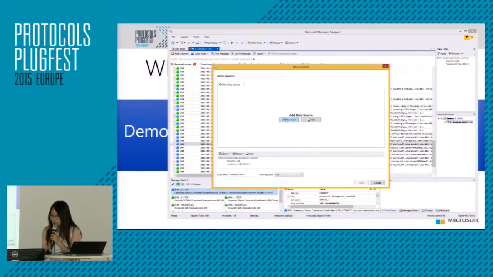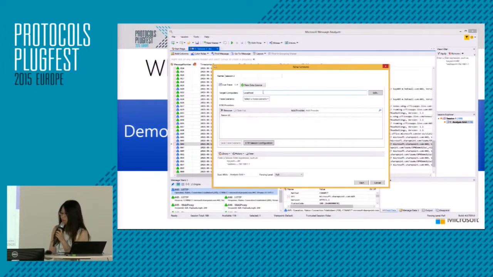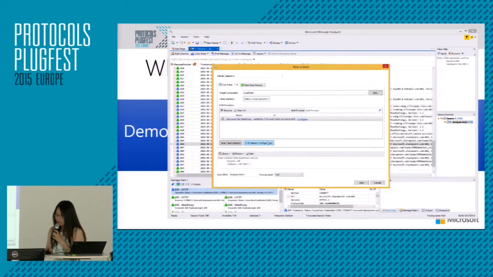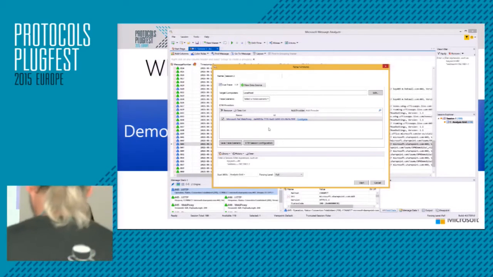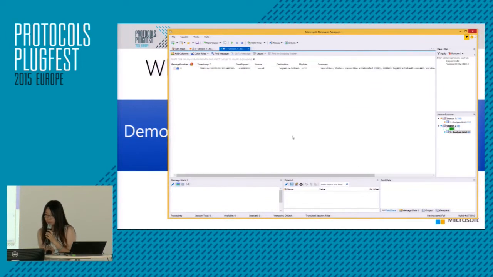So I'm going to use live capture and start. Here, the first thing is a target computer. That means I'm going to capture the traffic right on this laptop. And I will select a typical scenario, unencrypted HTTPS. That means the online traffic is HTTPS encrypted, and it can decrypt it into HTTP. I will leave everything as is for now, so that it starts.